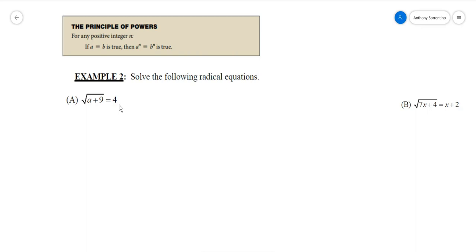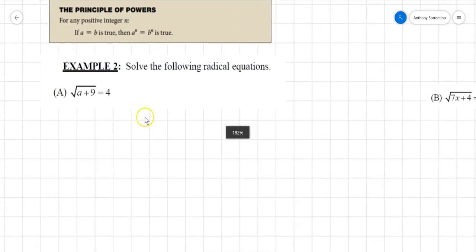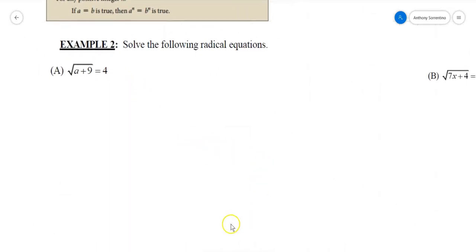Remember that a radical, a square root symbol, means the positive square root only. So if I have a radical equation set equal to a number that's not positive, automatically I'm going to say, well, there is no real solution for this. I just have to stop right there, because I'm not going to be able to apply this radical and come up with a negative answer, unless I'm talking about non-real numbers. But again, when I'm dealing with radical equations, the assumption is we are dealing with real numbers only.